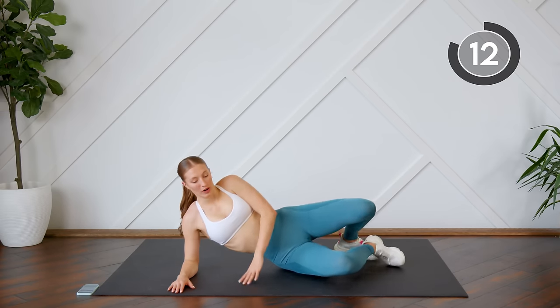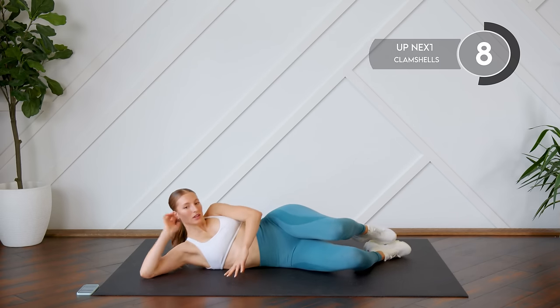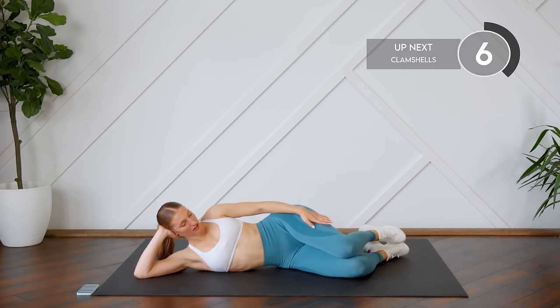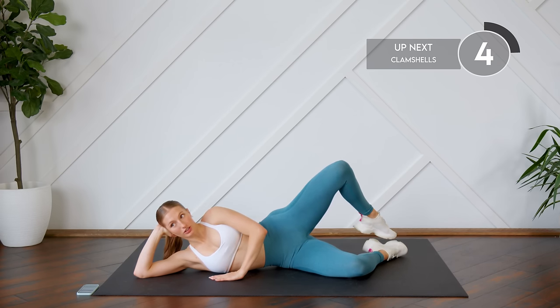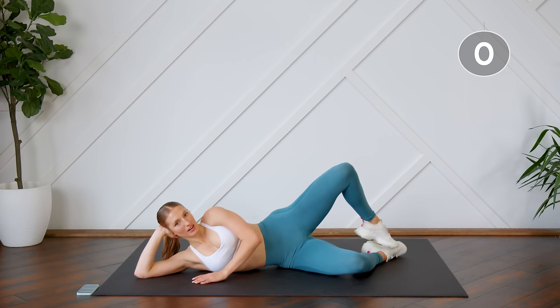You're gonna be laying on your right side, so our left leg's going to be our working leg. We're gonna do some clamshells first. So we're just going to open the leg and close. This is a very easy movement to just kind of go through.